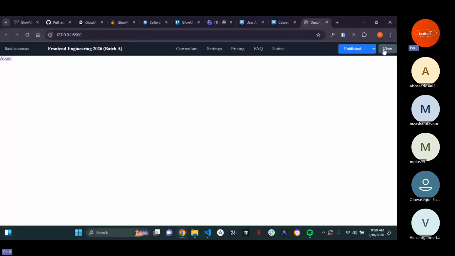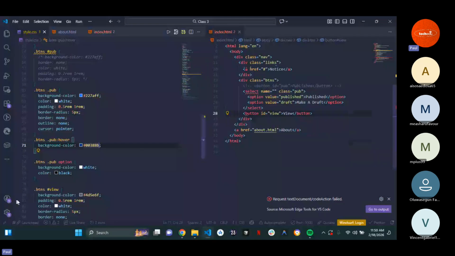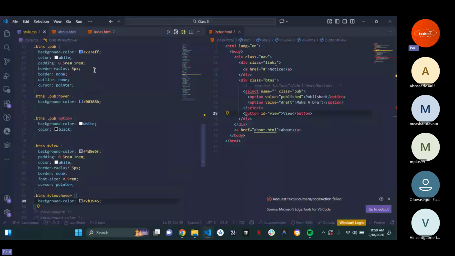Then similarly, you have your view. Your view has to change to this color. So let's try out the view. View is still something similar. So view is ID of view, which I think is this. So I can still do the same thing. Dot btns hash view hover, right? So it's going to have the same background color as your published, 227AFF.